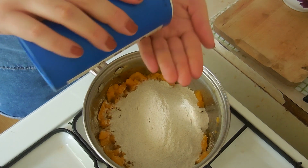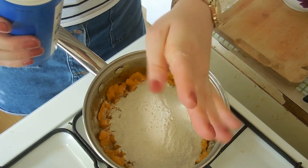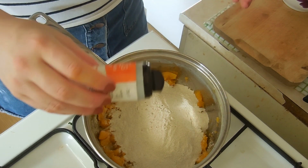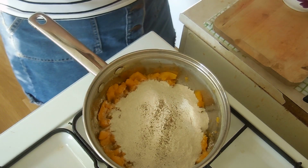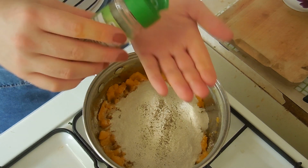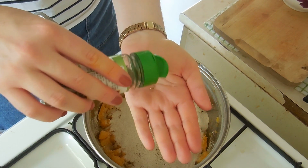I'm then going to add some salt and a pinch of pepper, the herbs, if I can open it. So, oh.